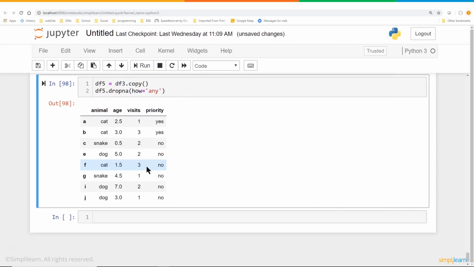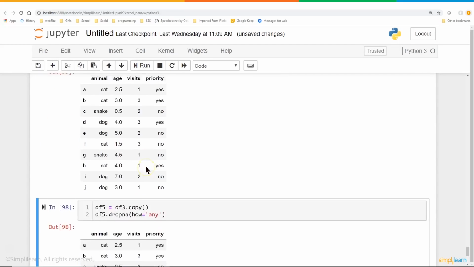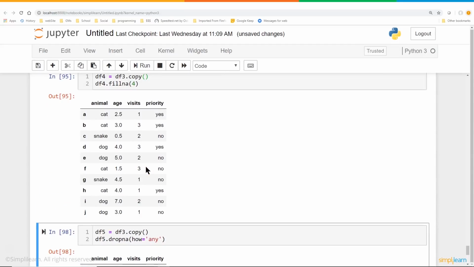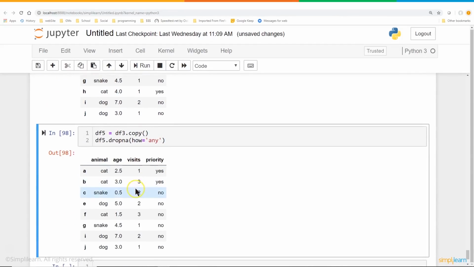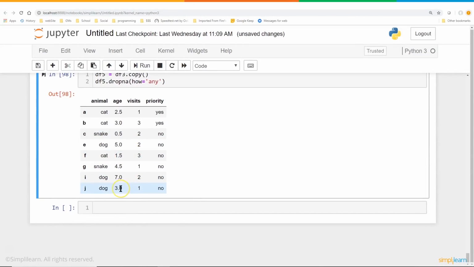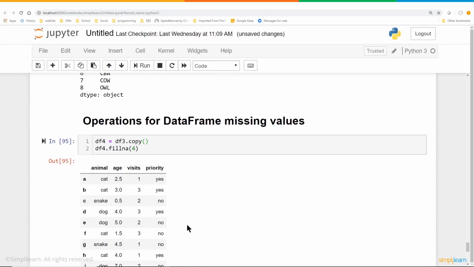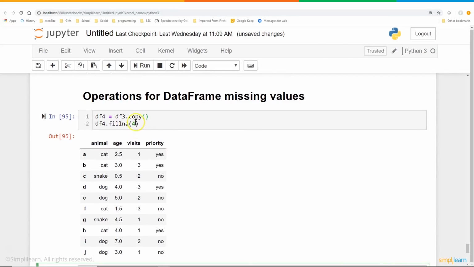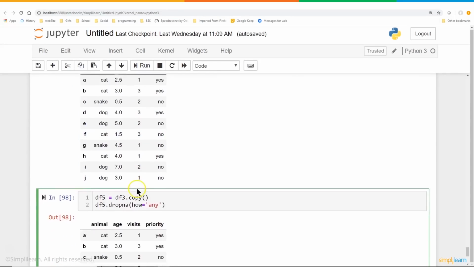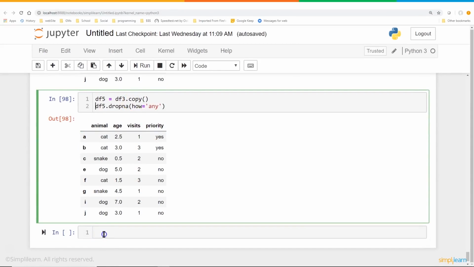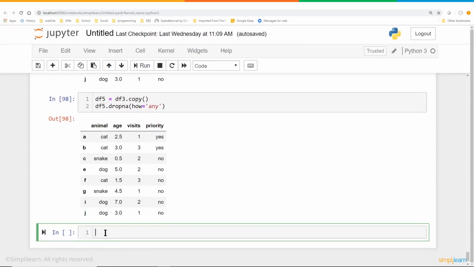Now, if you have a lot of data, dropping values is a good way to take care of it because you won't miss some data. If you don't have a whole lot of data, like working with the iris data set or something small, you want to find a way to fill that data in so you don't lose the computational power of the data you've got. So just a quick look at processing null values or missing values. You can fill them, usually with the means. Some people use the median or the mode. There's different ways you can fill it. One way is means. And we can also just drop those rows. Those are the two main things we do with missing data.